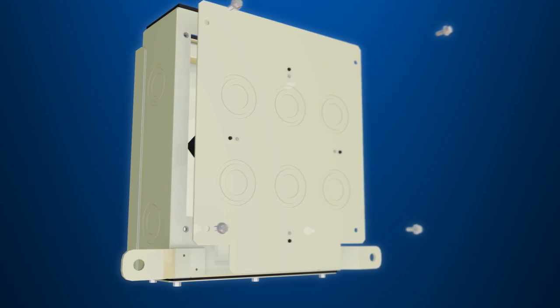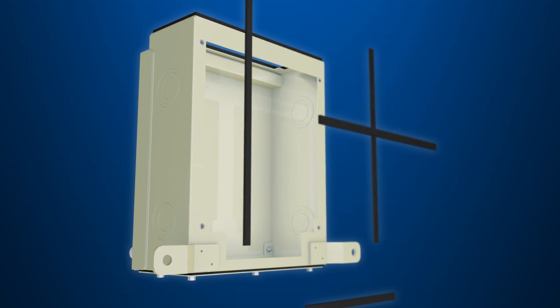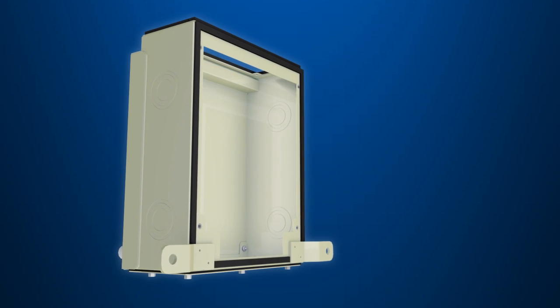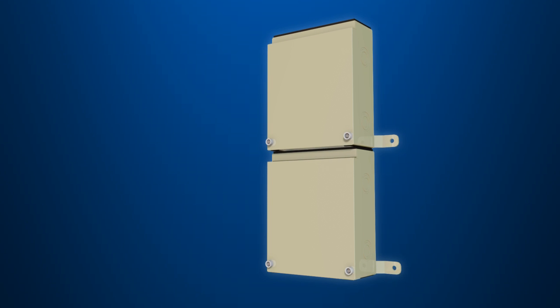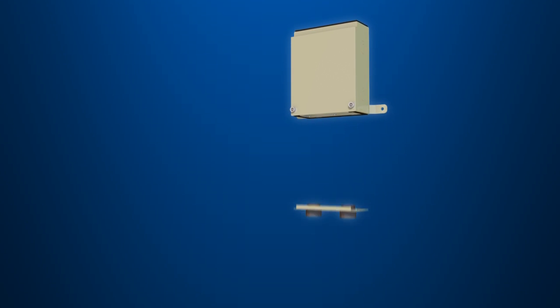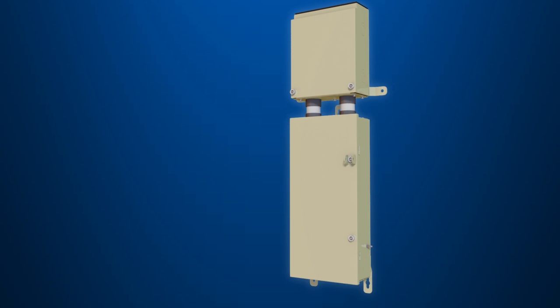The fixed skirt's back plate is removable for optional wall mounting, and if removed, the fixed skirt is equipped with a foam ring that seals it to the wall surface. Stacking skirts is easy since the skirt footprint is the same for both the top and the bottom, and utilizing the customizable 3-knockout entrance plate simplifies mounting the fixed skirt on top of the closure.